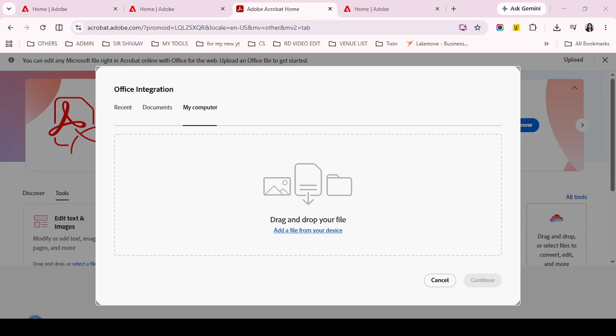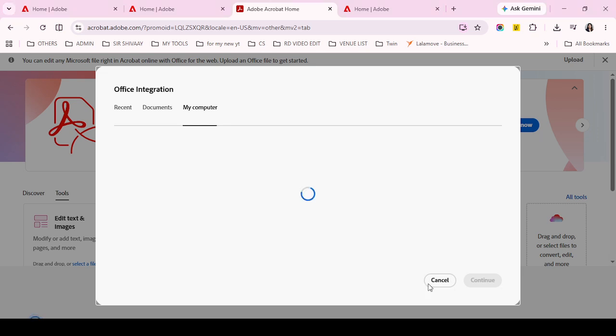When the thumbnail is in the right location, release your click to snap the page frame securely into place. Once you do that, the page should settle into its new order automatically. Take a second to review the surrounding pages to make sure the placement looks correct and the document now flows the way you intended. And that's it!